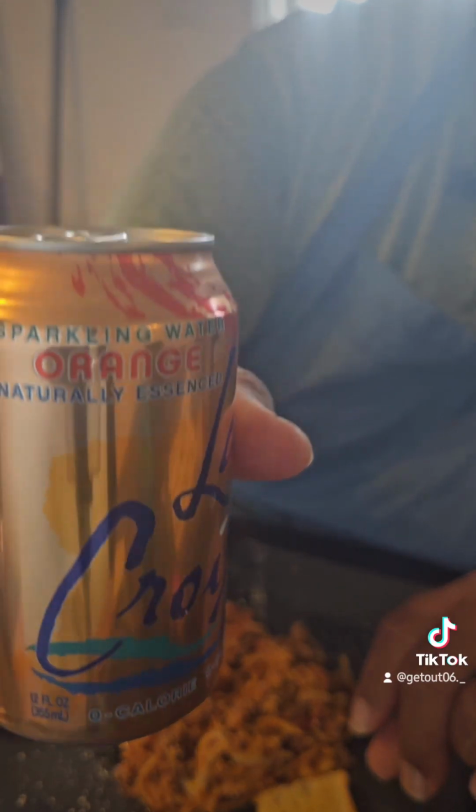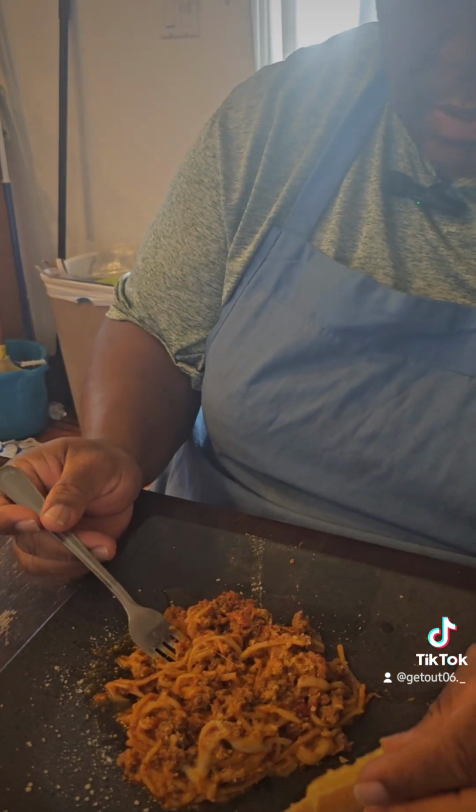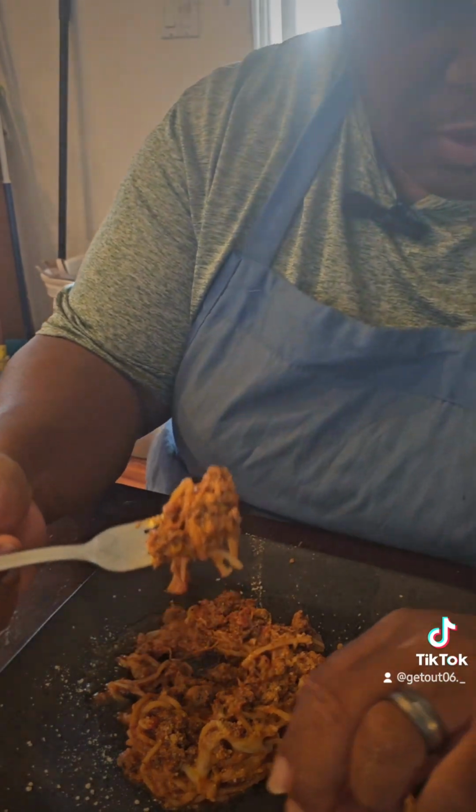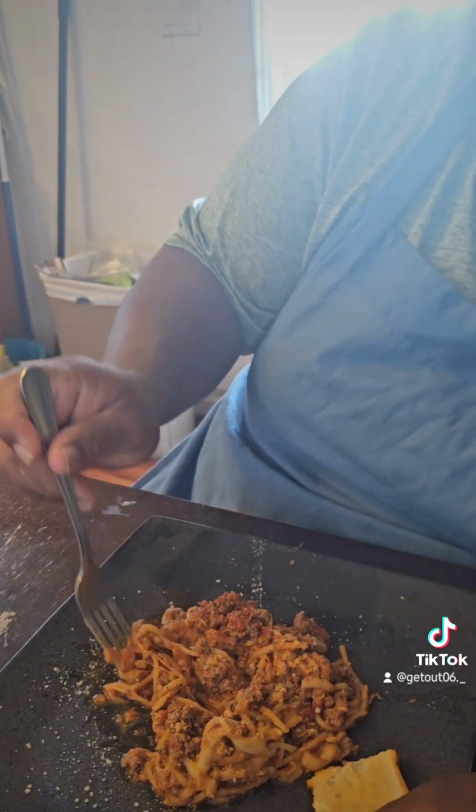Pinch sparkling water. I got my bison spaghetti. Well, this a little piece of keto bread, garlic bread. Looks like that.